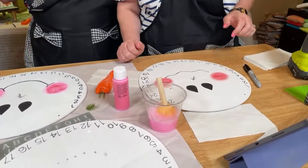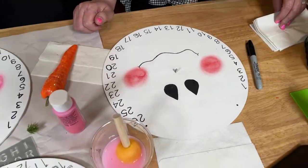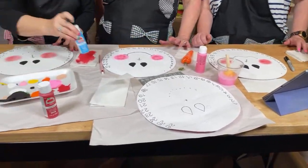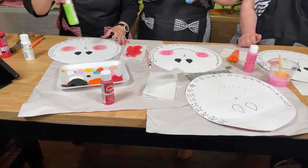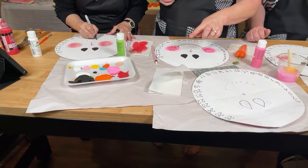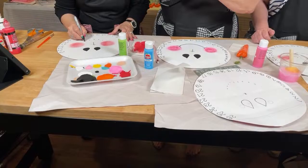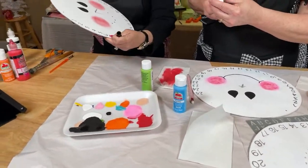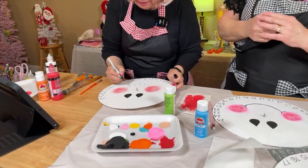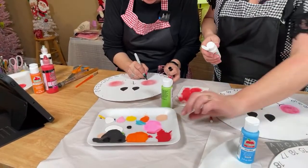What color eyes is your snowman going to have? Green. Blue. What about you? Green. Where's your blue? Okay, out of the way. Now, it's white at the bottom and then it's blue. So we need this white first. My dots are going to be bigger when I use the slick. Yes, once it's safe. It's not safe right now.